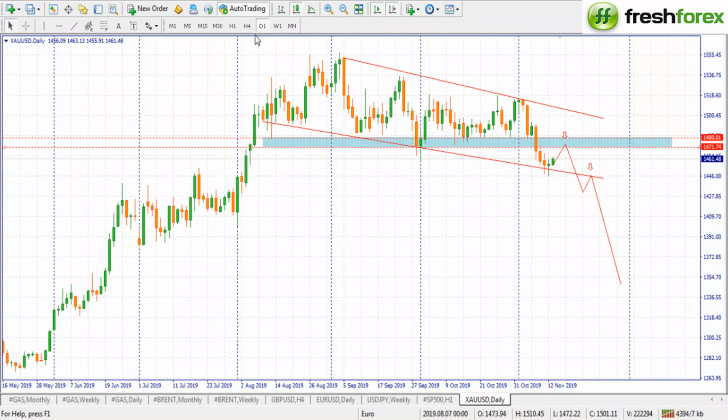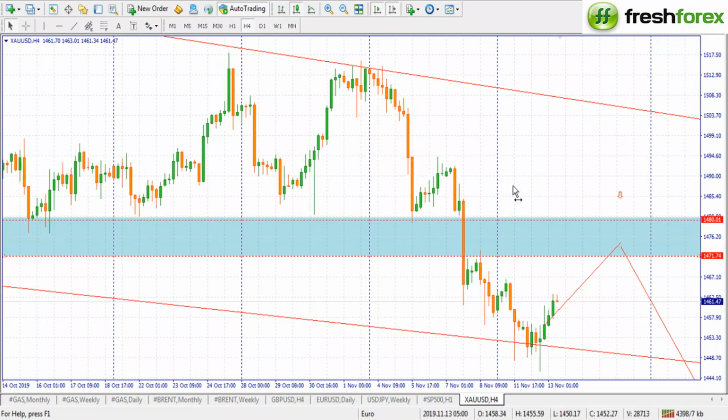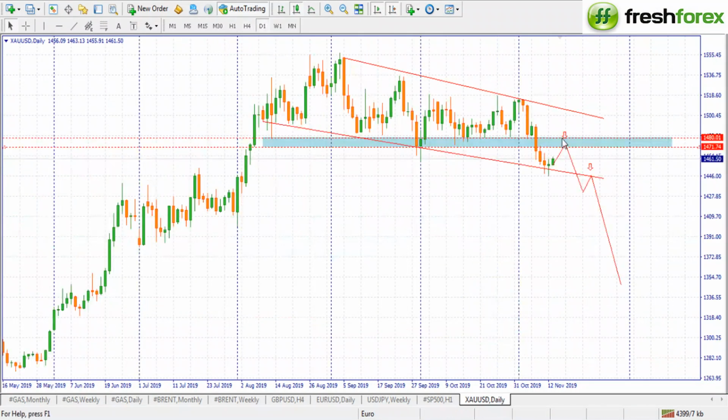I'm not going to add much on this symbol. This looks much better on the daily. So we'd rather remain with what we are seeing on the daily. We expect a sell, but only when the price is around this level here, or when the price is below this level, the low one.